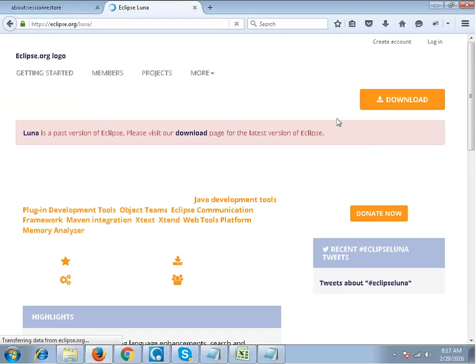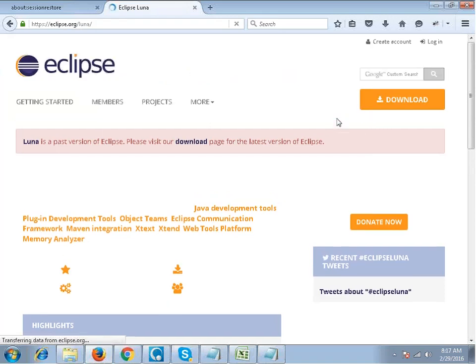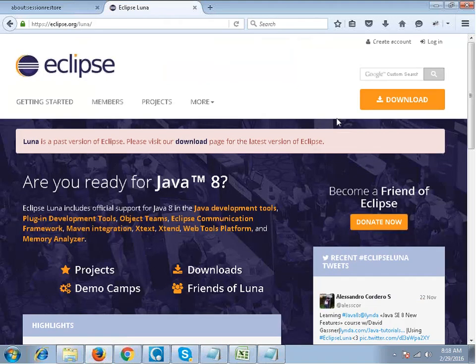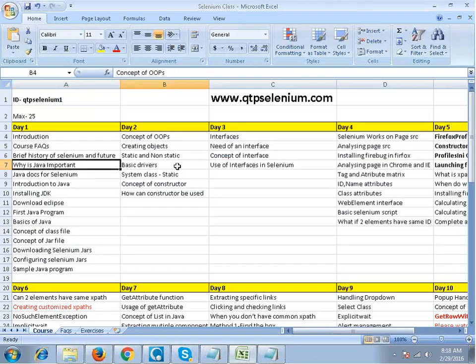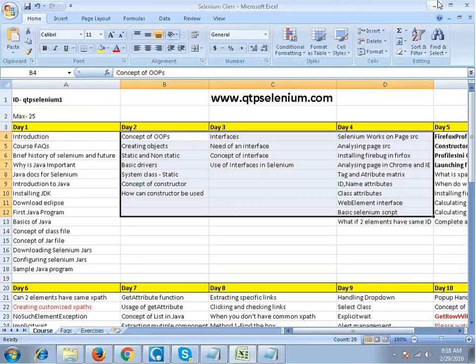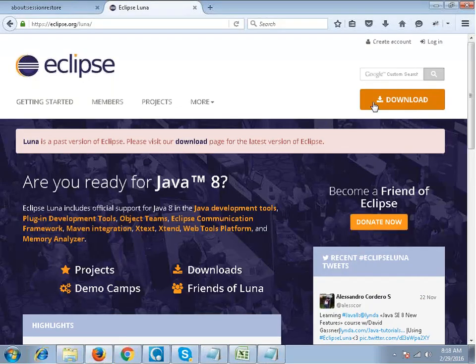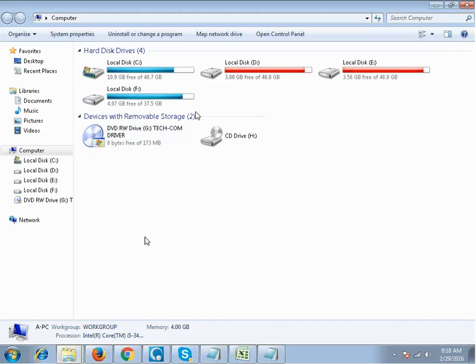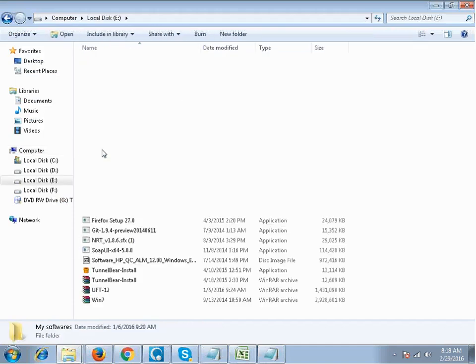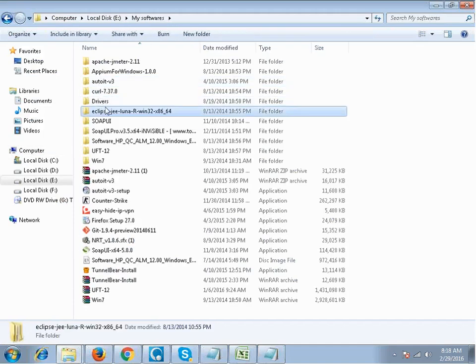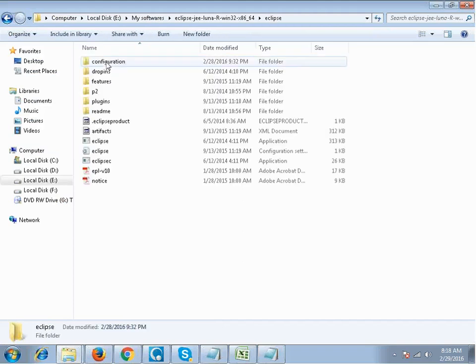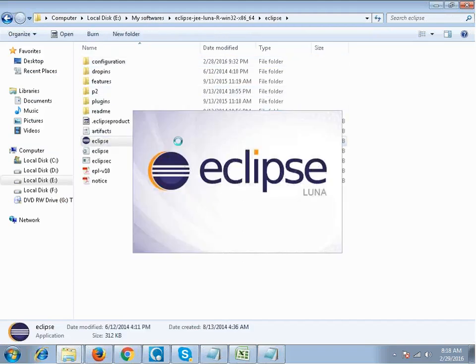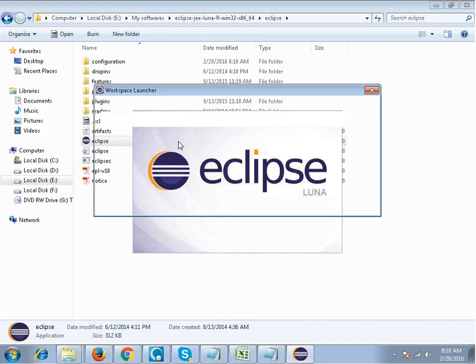Look, many things will look very simple for many people on the first day. Okay, but be with me. As we proceed, we will jump over to a lot of things. Okay, so you download Eclipse Luna from here. It will come as a bundle. In my machine, I have kept it over here. Okay, when you open Eclipse, you'll see the application file. You just start running it. Okay, Eclipse will launch.